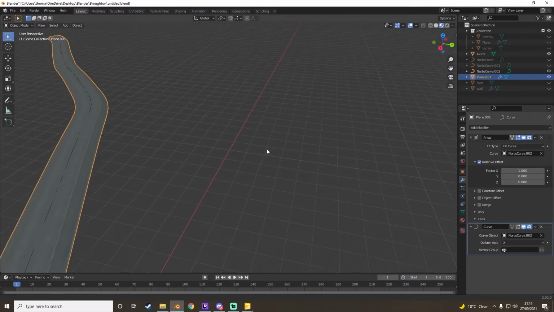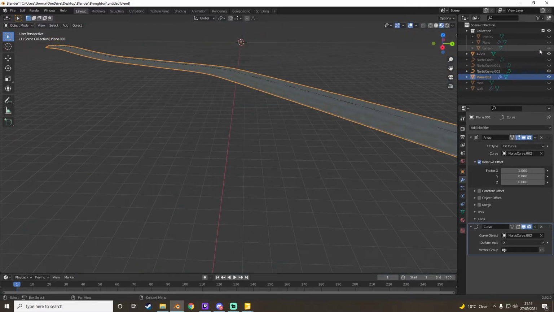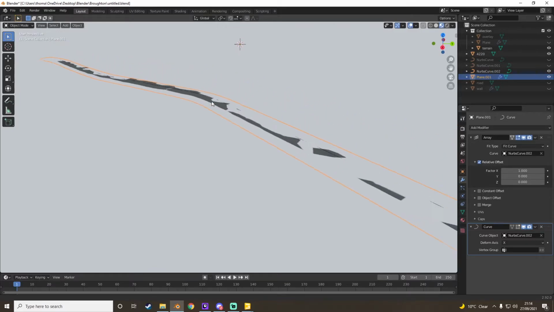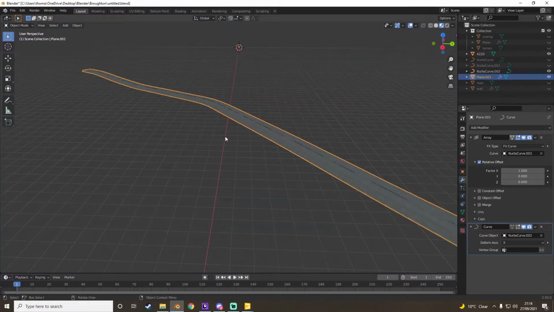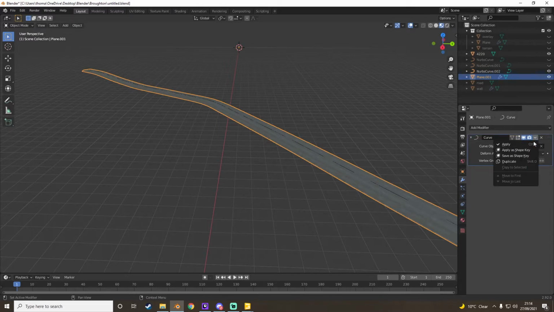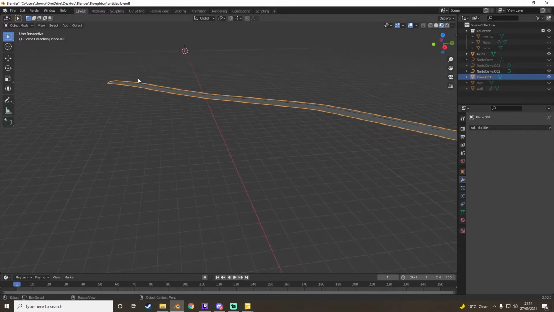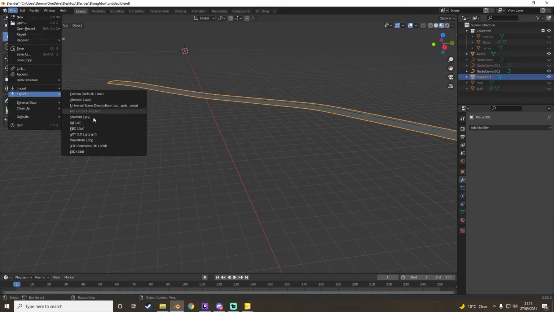So there's no need for me to do what I was going to do. And if you unhide your terrain, you might want to just go over it in GE a little bit and be a little bit fussy. And then you just hit apply and apply. And select your road, file, export, and you can do this as either an FBX or an i3D.